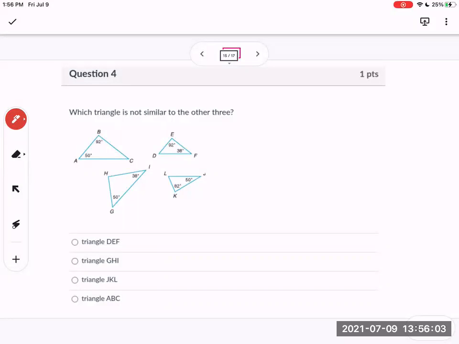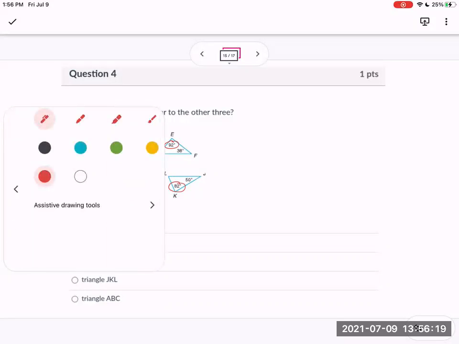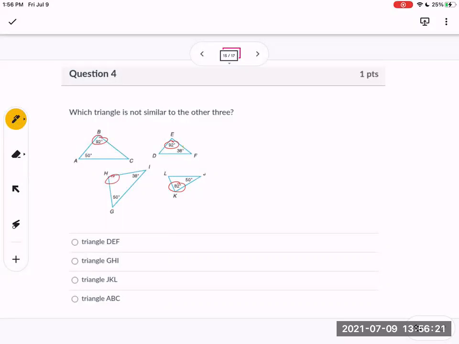So for this one, you want to figure out, let's make sure they're all oriented the same way. Let's put the biggest angle on top, or let's color the biggest angle with red. So those are the biggest angle, right? Yeah. Let's color the smallest angle with yellow. That would be the right. Well, hey, how about that? And the smallest angle for that one is here.